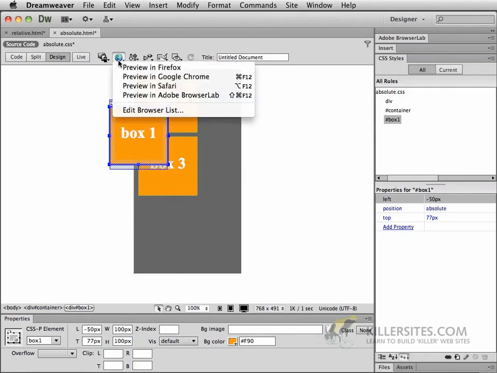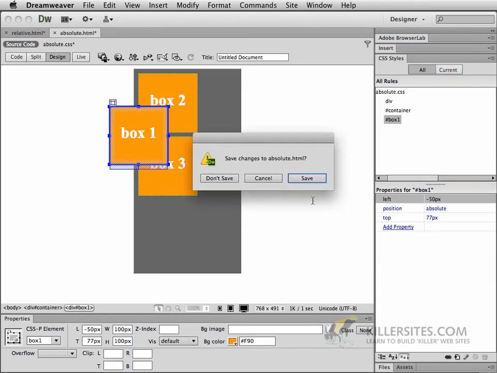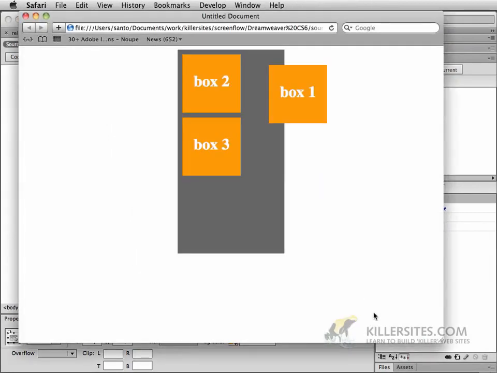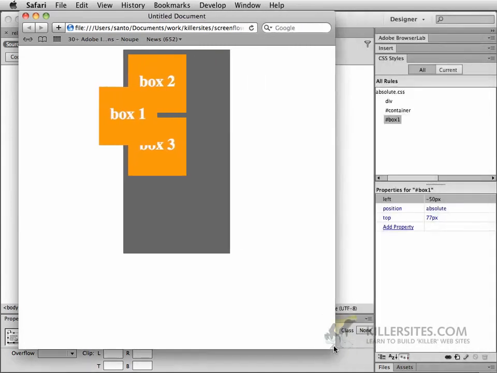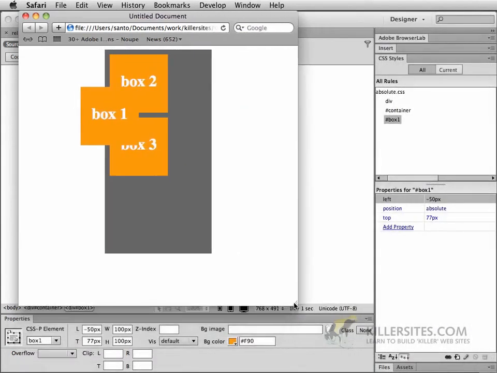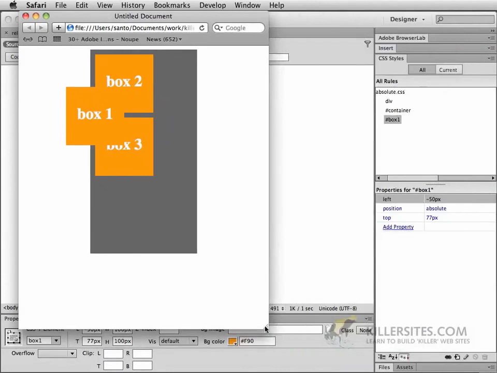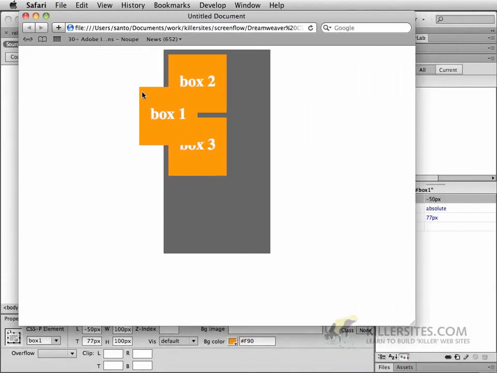Now let's take a look at this inside the browser and see what that's done. Save the page, and then save the CSS file. Look at this. If I refresh this and now reposition the elements, notice how, because its relatively positioned parent is holding it, it is now going to move with the parent. So that's something that's really important when understanding absolute positioning. And generally speaking, when we deal with layout in CSS, if you're going to use an absolutely positioned element, you normally have its parent containing element in relative positioning.